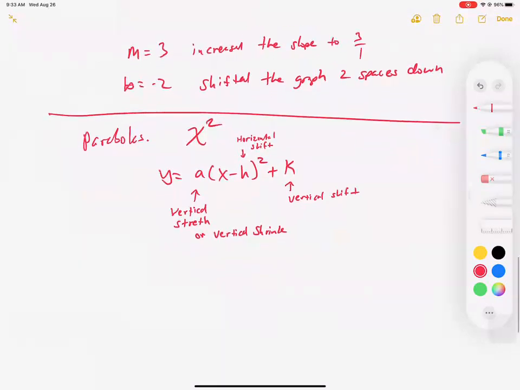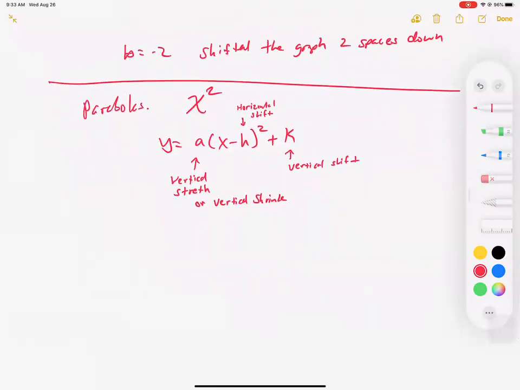So let's see our basic x squared graph. If I say y is equal to x squared plus 1, which characteristics have been changed? The a, the h, or the k? So think about that. Compare that to y is equal to x minus 1 squared. So the big difference is when I affect the outside or I affect the inside, that's where you get your h and k from. That's how you tell the difference.